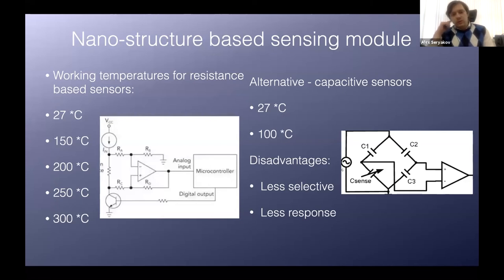Of course, there is no silver bullet. Removing the heater, we create the problems which this heater resolved. The selectiveness became worse. So if we need the real selective sensor, we have to think some kind of improvements or to add some heating source. And usually without the heat, the sensor response is lower. But actually if sensor is capacitive based, the response is good enough. It's not the same level as being resistance based, but it's okay to measure the level. It's usable.